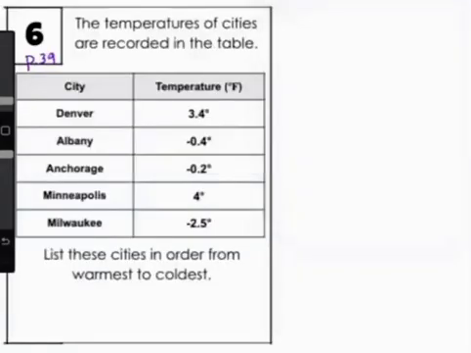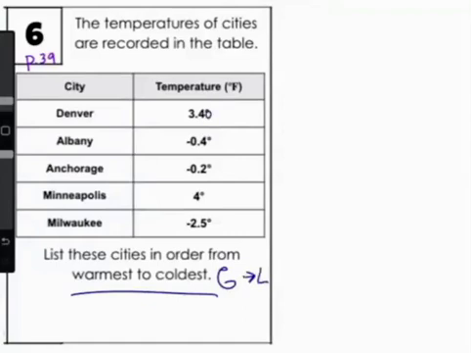Okay, this next one again is from page 39, where we're putting things in order. This one's about temperature, but again, it really doesn't matter what it's about. I always would try to think of it as money. Our brains like money much more than temperature or time or anything else. When this says warmest to coldest, that's going to be greatest to least.